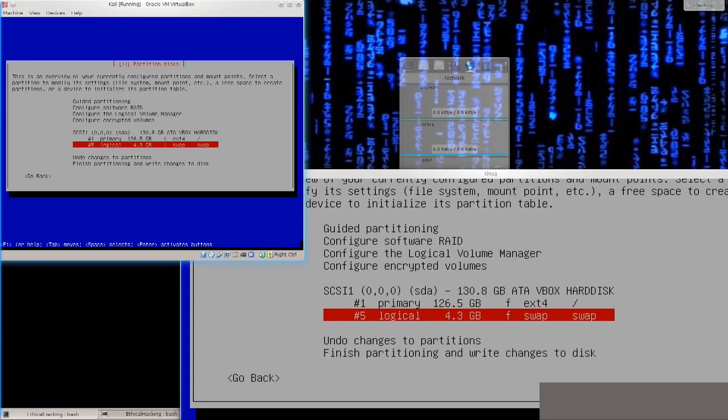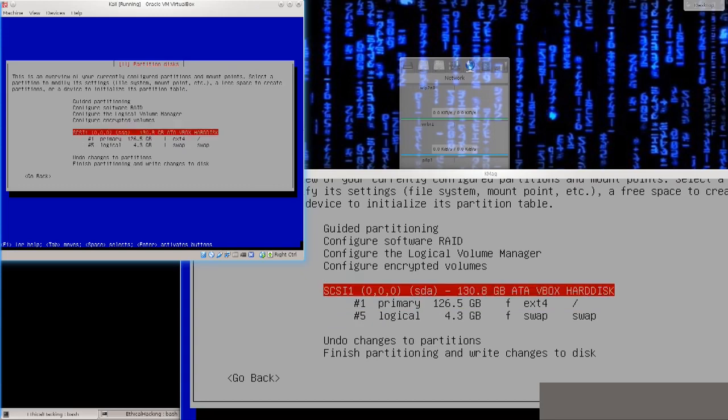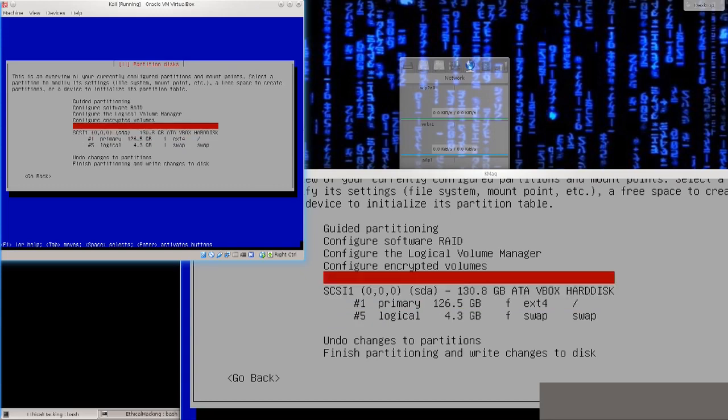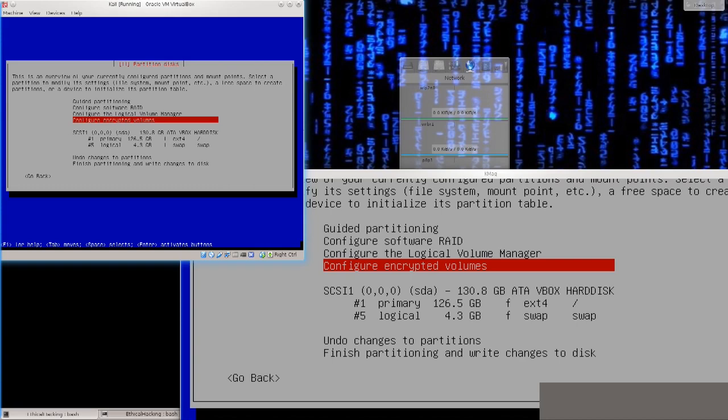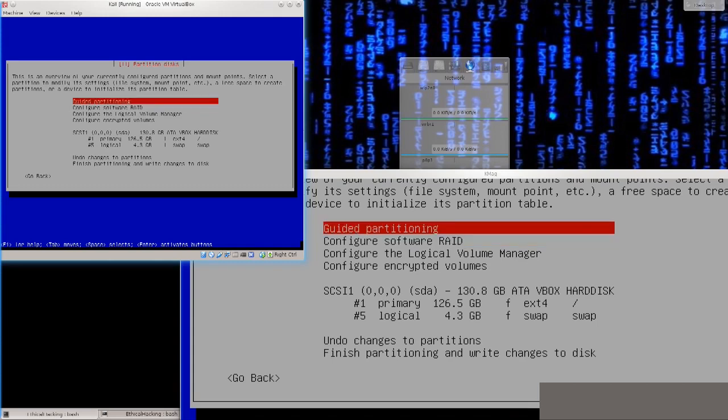Anyway, now that you know what some of the options here mean, you have the mount point for the disk here. It's SDA, but we'll get into that later as we configure the system. You also have some other options here. It says configure encrypted volumes, configure logical volume manager, LVM, configure RAID, and you can go back to guided partitioning.